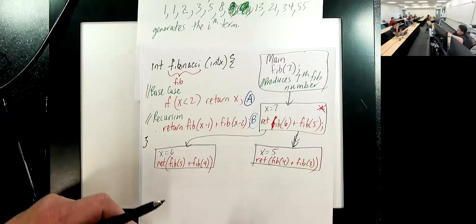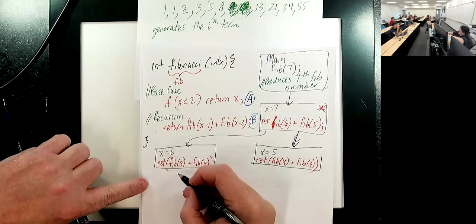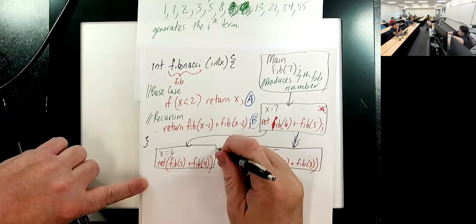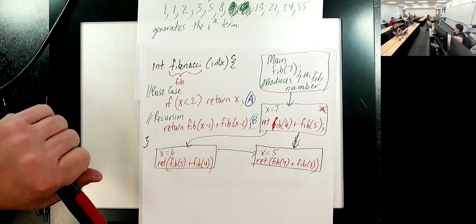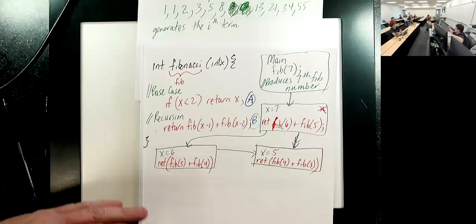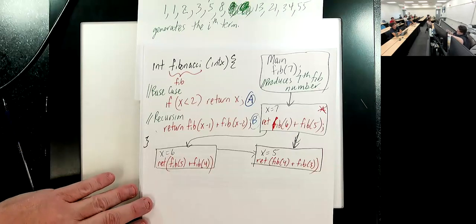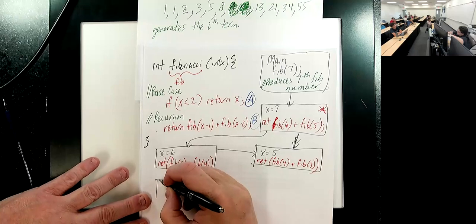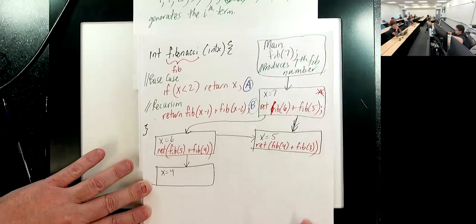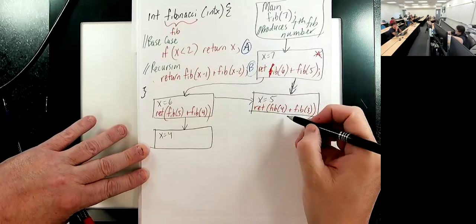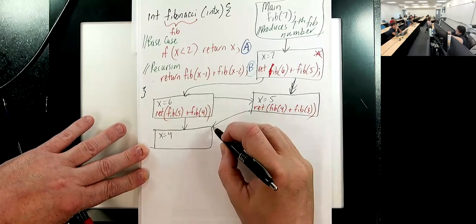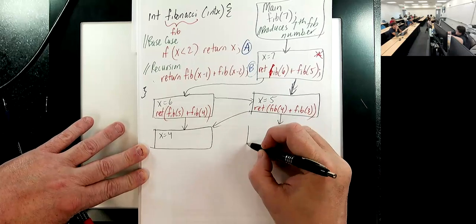Technically what I should be doing is generating a new fib 5, but I'm not going to do that to save some paper. I'm just going to point over there. It's technically doing a new one. Just keep in mind that's how it eats up memory so fast. And it's got to generate a fib 4. We'll do fib 4 down here. And this one needs a fib 4, and rather than making a new fib 4 for it, I'm going to point over there, and we will point to fib 3 right here.